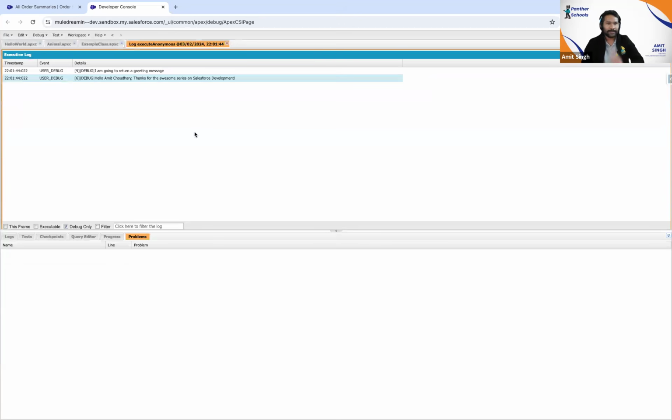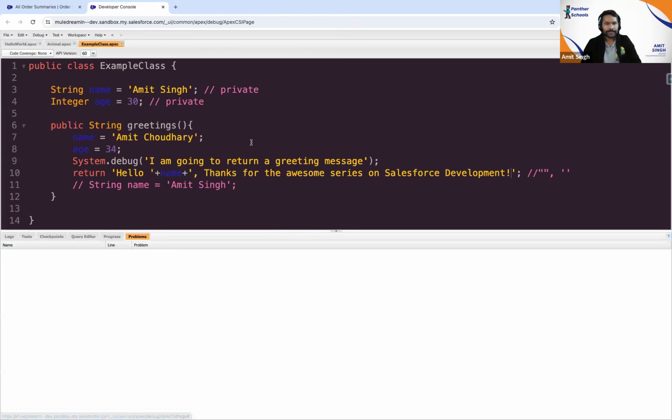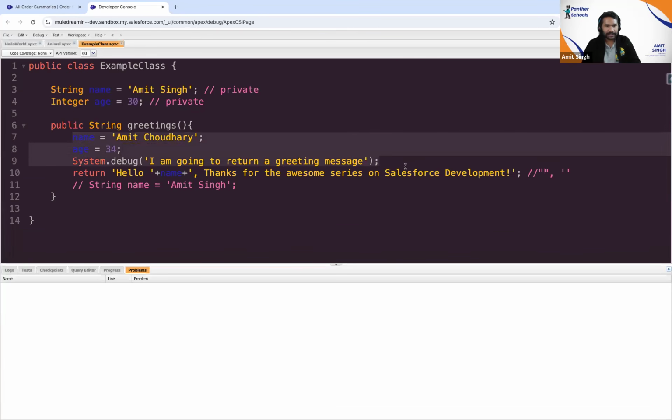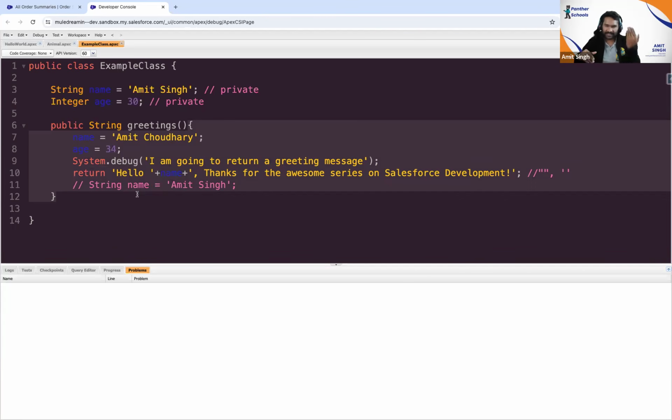Okay, so coming back to the class again. You got it, right? Every single line is executed inside the method. That is what the method body is. The method body will be inside the blocks. The blocks are denoted with these curly braces. You can put everything there: do the calculation, call another method, make changes to the variables, make callouts, do anything. And then at the end, either return or do not return.